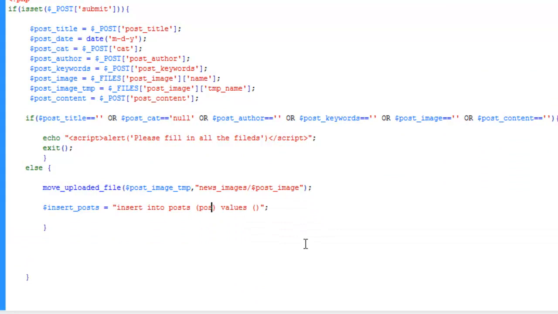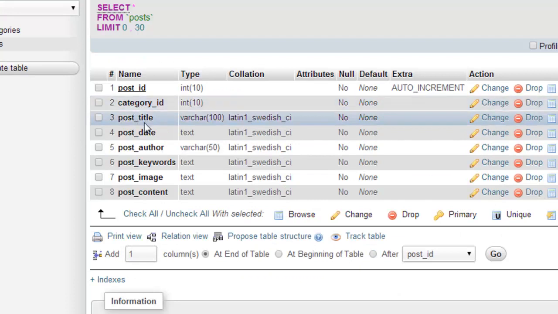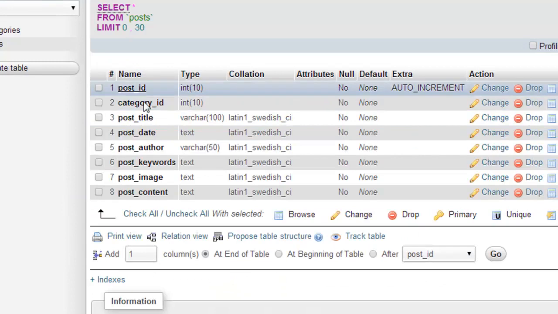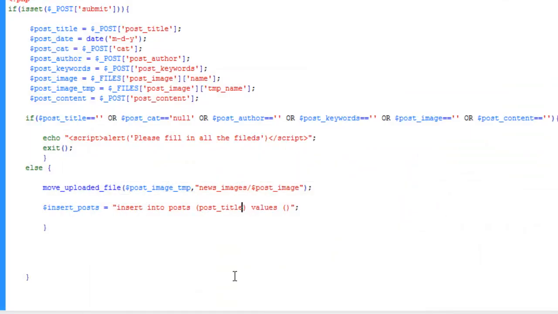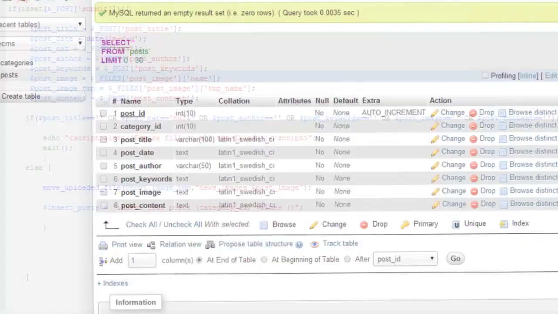Very simple. The first is category, and the post ID is auto incremented, so we don't need to do anything with that. First thing is category_id, and you have to be careful over here because you need to write the correct name, otherwise the SQL query will not work.